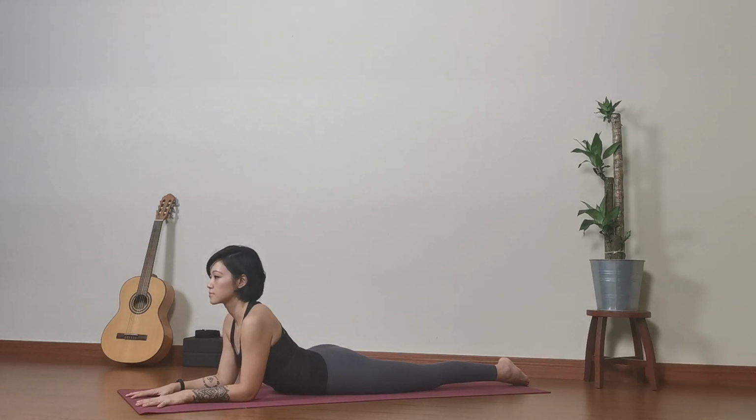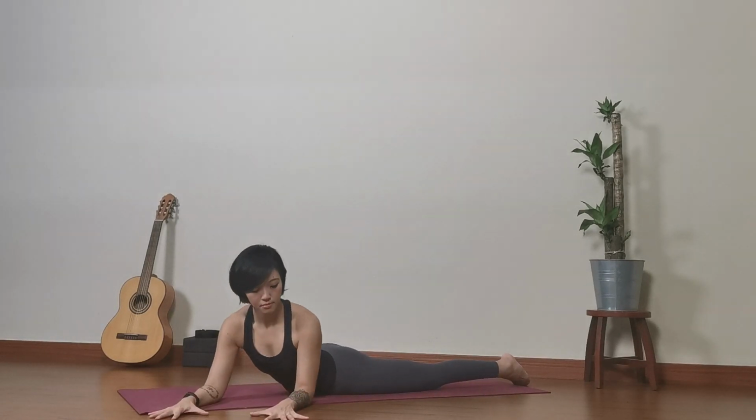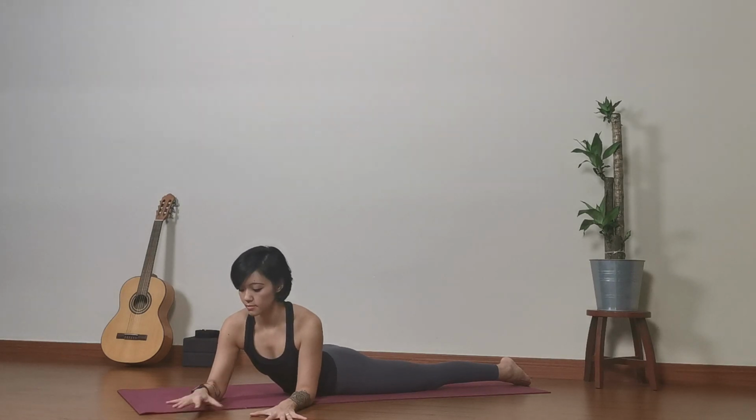Looking over to the left, now walk your elbows out to the left, away from your bent right knee, and notice how that side of the body feels. Is that little twist feeling a little bit too much, or maybe a bit less? Just notice without changing anything.